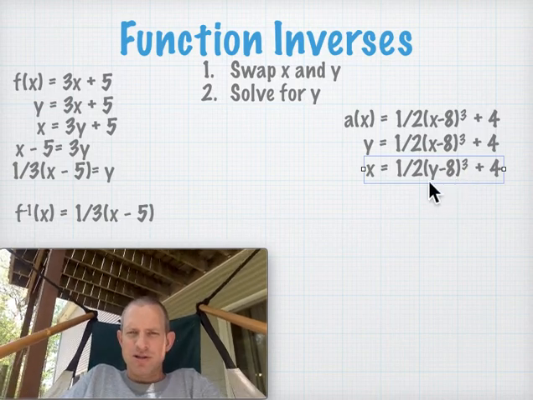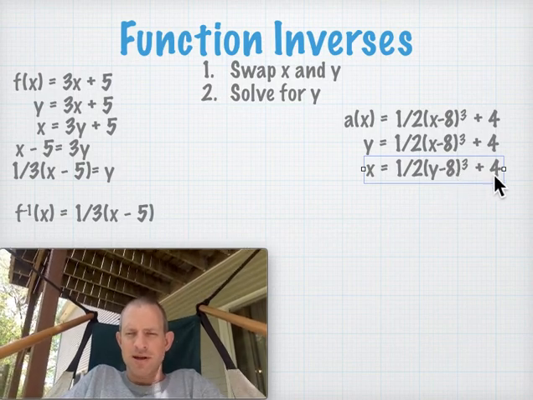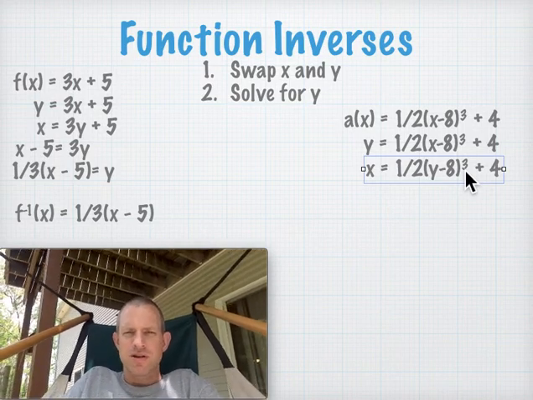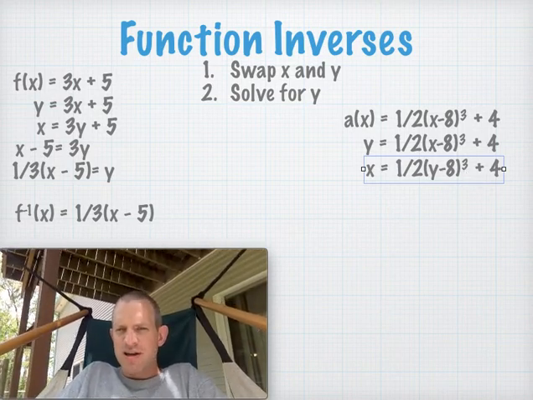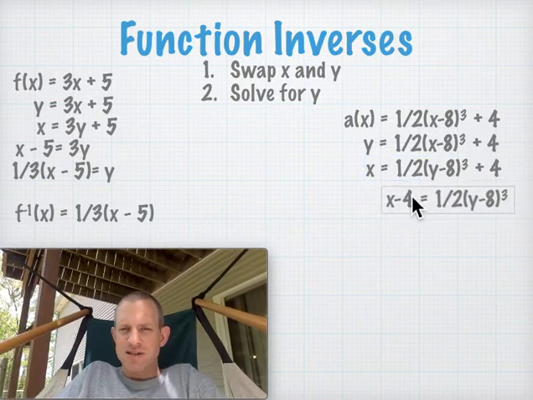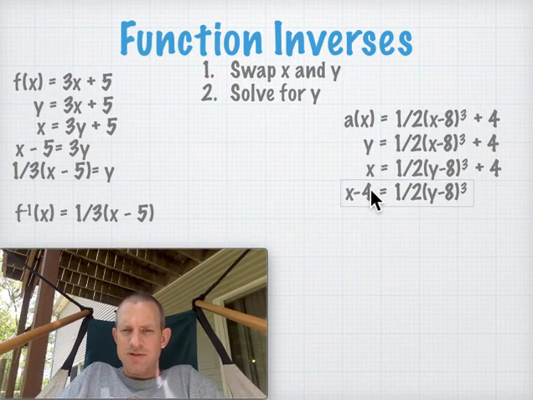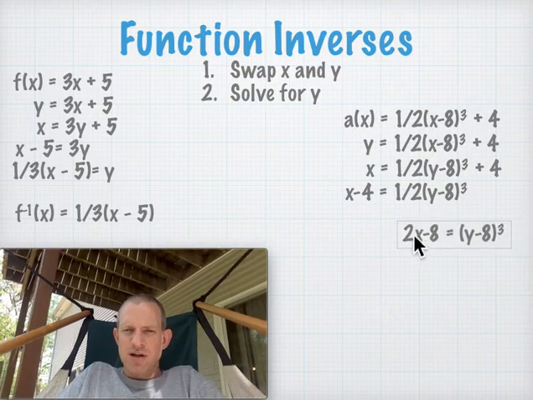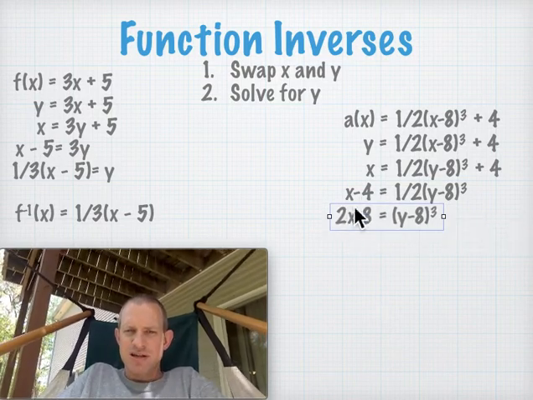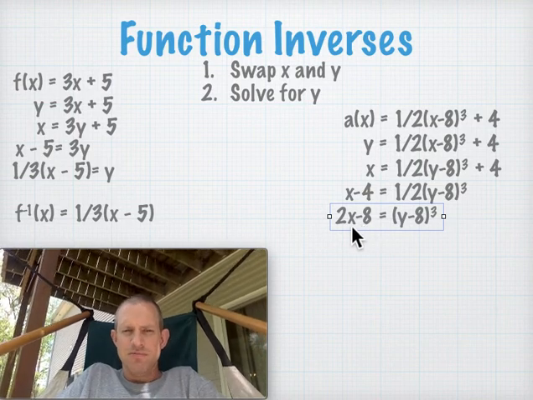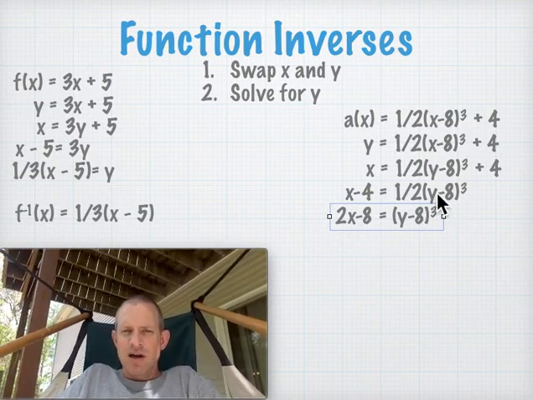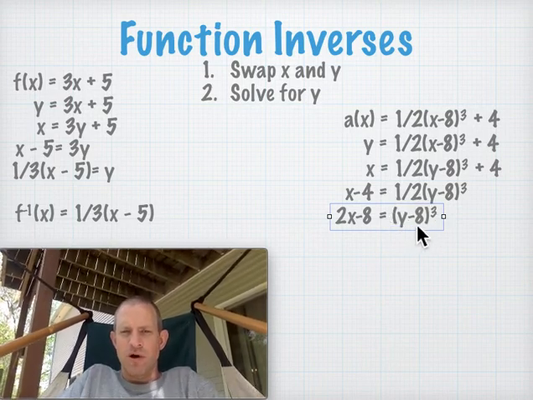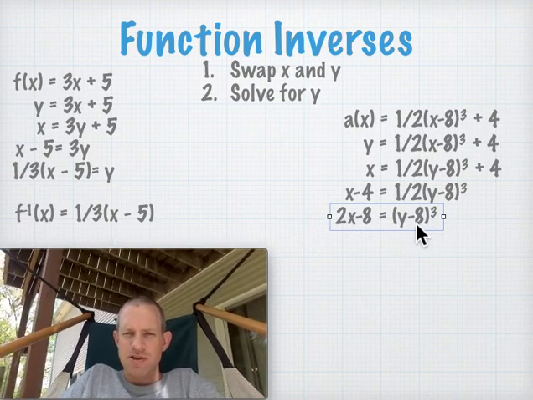I'm going to try to get this chunk cubed alone first by getting rid of the 4 and the 1/2. And then to undo powers, we raise to roots. So in this case, we'll cube root both sides. Let's see that. First thing, let's get rid of that 4 by subtracting it from both sides. And then to undo the 1/2, I'm going to suggest multiplying by 2. Notice over here, 2 times x and 2 times 4 produces what you'd expect, 2x minus 8. Over here, that 1/2 and the times 2 gives us one group of y minus 8 cubed, and so you don't distribute that through or anything.